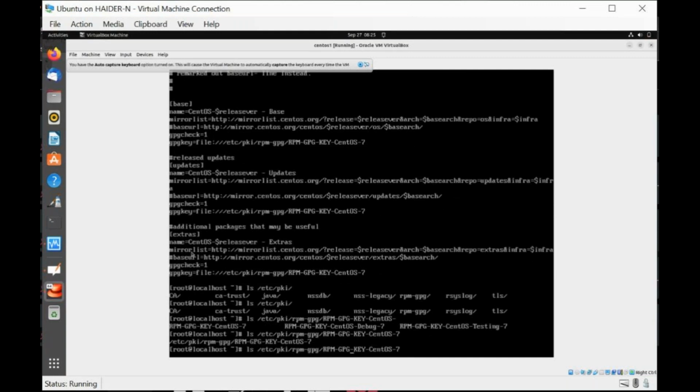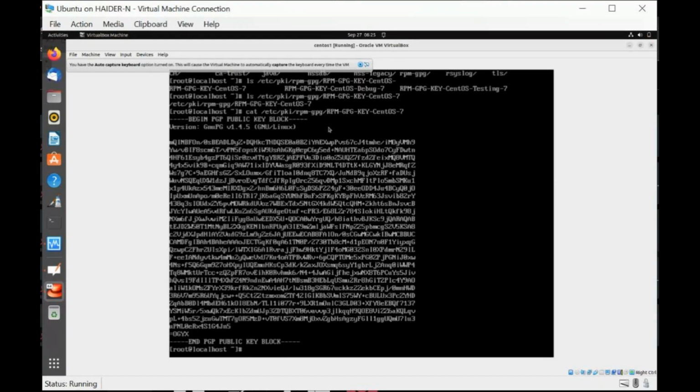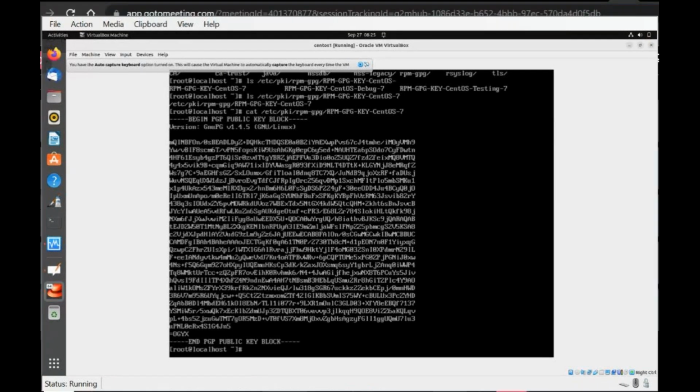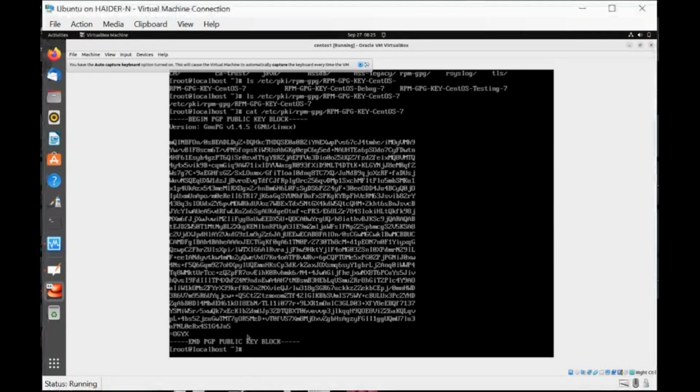This is the file. If you want to see how the key looks like, this is the key. I told you we are going to download the public keys. You can see that this key is a public key.